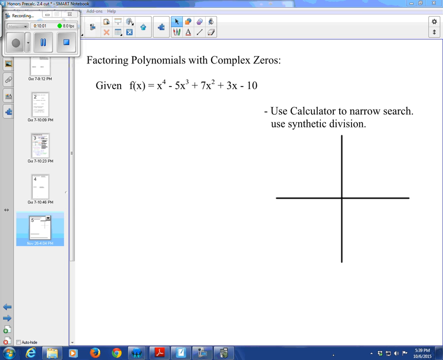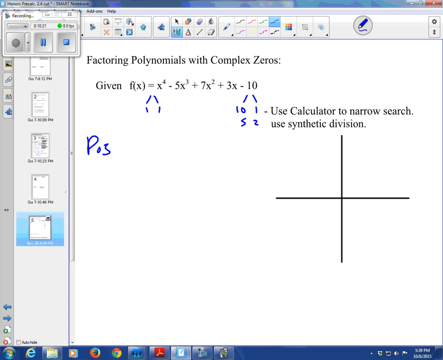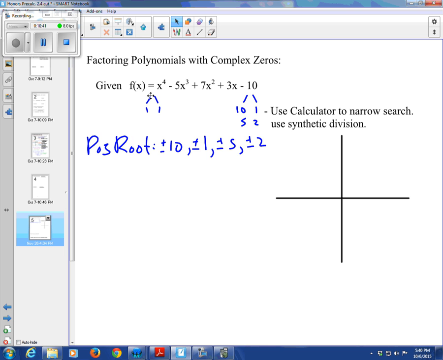Okay, so right here, the factors of the lead coefficient are the factors of 1, so that's 1 and 1. And right here, the factors of 10 are going to be 10 and 1, and 5 and 2 again. And right here, because the factors of our lead coefficient are 1, we can just take the factors of our constant and list those plus or minus as our possible roots, right? Since when we divide each of these by 1, we're really just going to get that number. So right here we've got plus or minus 10, plus or minus 1, plus or minus 5, and plus or minus 2 as possible roots for our f of x right here. Now again, we're going to use the calculator to narrow down our search.